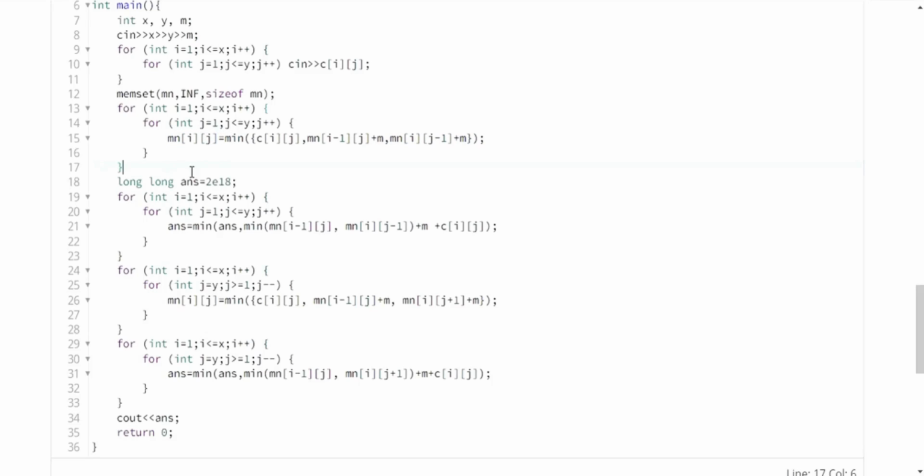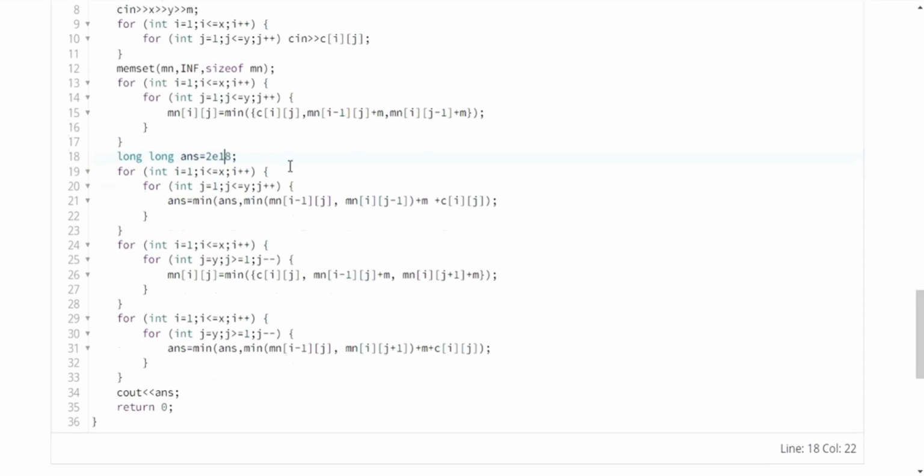Now, in order to compute our answer, we are initializing answer as a certain maximum value once again, because we have to take a minimum value out of this value and the minimum answer that we are supposed to construct. So again, we'll be traversing the grid which is given to us. i will be used for the iteration within the rows, and j will be used for iterating through the columns which are there. So for the answer, we'll be taking the minimum out of the current answer value, or this particular expression that we are obtaining over here.